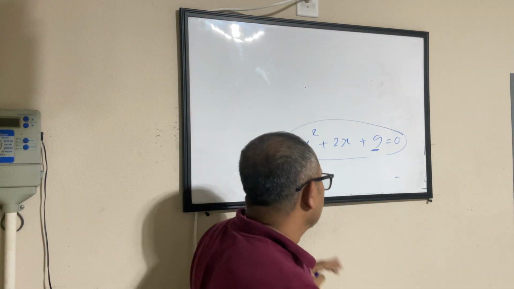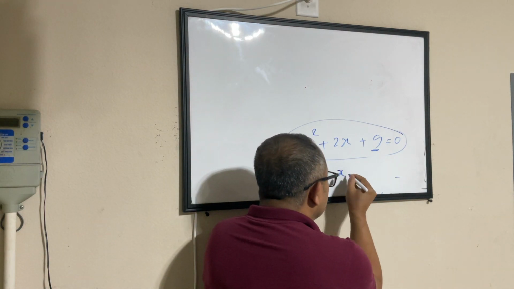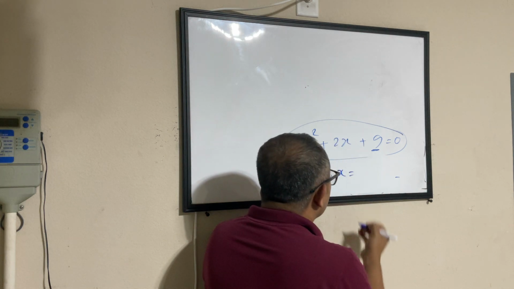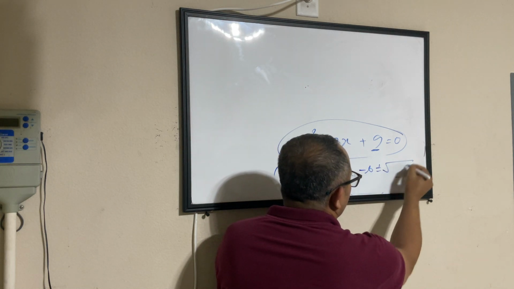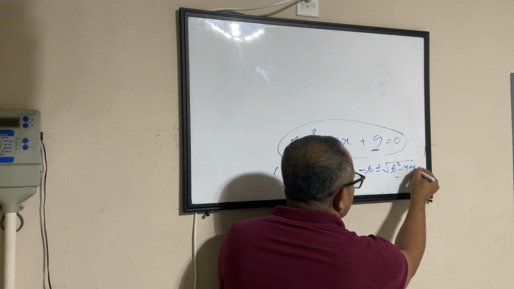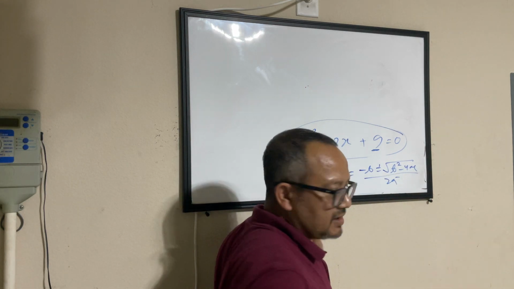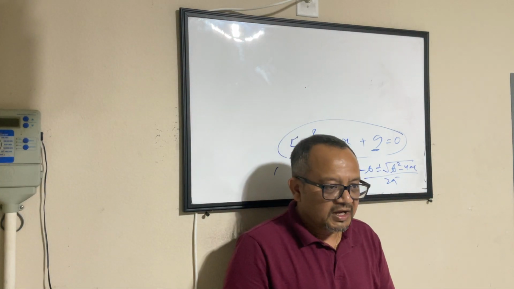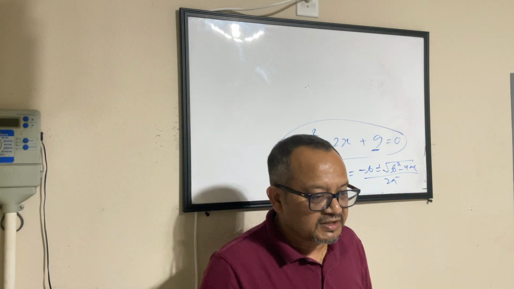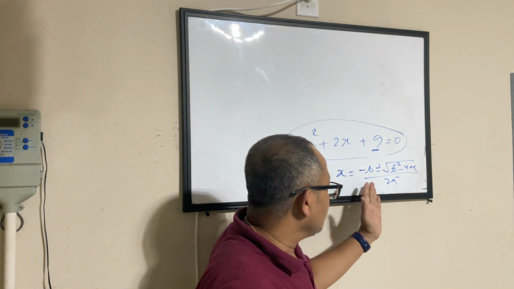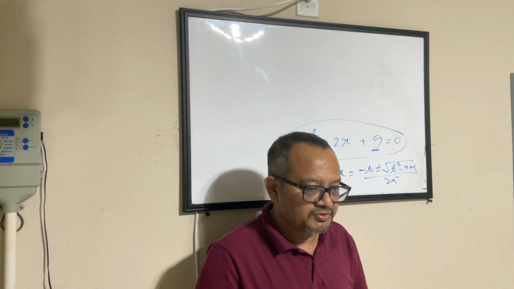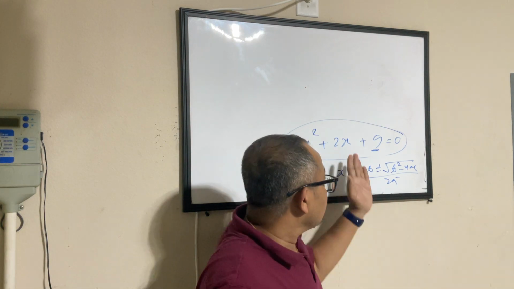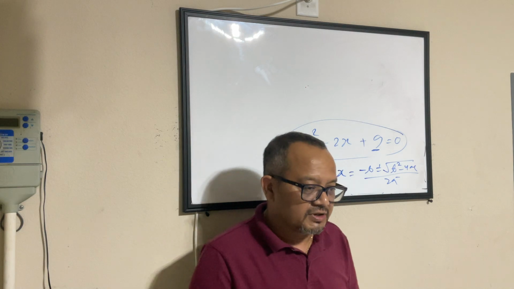And the third approach is you solve with the quadratic formula, which says, if this is the equation, you will say x equals minus b plus or minus the square root of b squared minus 4ac, all divided by 2a. So this is the third approach. I'm assuming that you all have dealt with this in the past, so I'm not going into that. I'll come back to this whenever we need to. So there are three approaches for solving a quadratic equation.